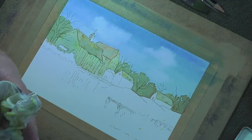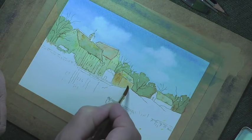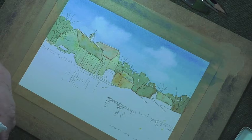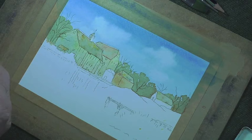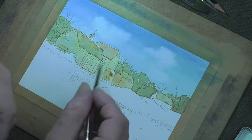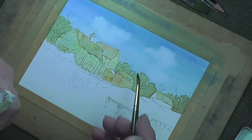And now over here, these are deeper. Well, this one is deeper. We're going with a raw umber on its own now, without anything added. Just on its own. And I'm going to do the same thing with this roof down here. And this one down here is very similar, so we'll do that very similar colour. Don't worry about any of the doorways and windows, they'll all be put on later. That's good. Leaving that roof at the moment, because I'm going to turn it, that's going to end up like that.